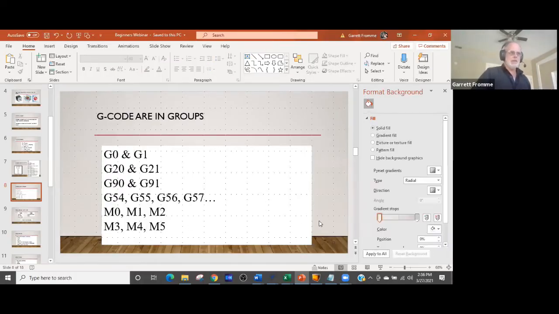So there's lots of codes out there, and they work in groups. For one thing that this G code tells it to do, there's always going to be a sister thing that it tells it to do. It's like the good sister and the bad sister. They can't work together, right? Very different.